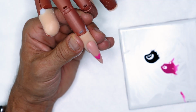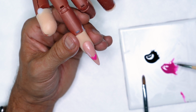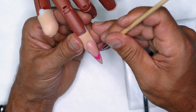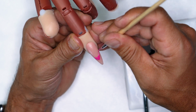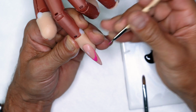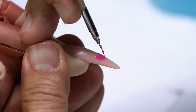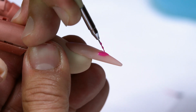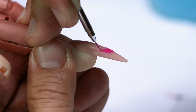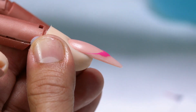And then I'm going to take my brush and run it inside just to get a nice healthy amount. Then I'm going to start here and use the tip of my brush to work this all the way up into the corner. And you can see how nice I'm actually able to get it to that side. So I want to do the same thing on this side. It's going to be a lot easier if I work my brush vertical. There's enough paint that I'm going to be able to chase it all the way up, as you can see, to the corner, right?